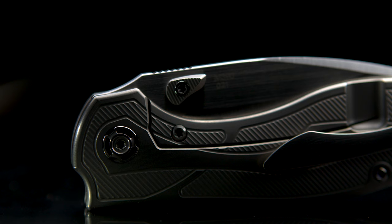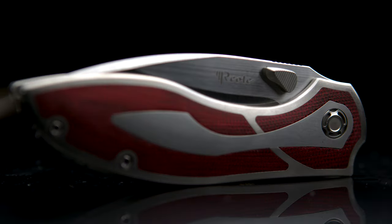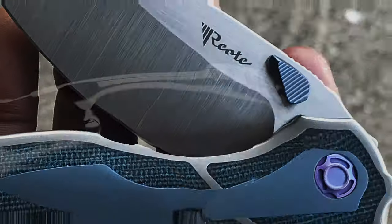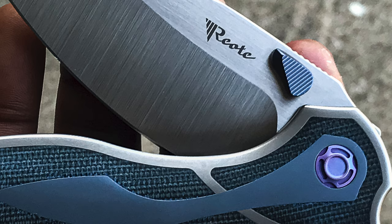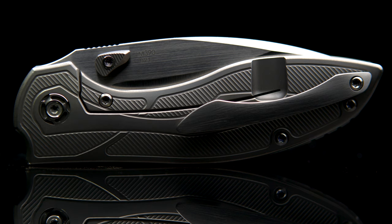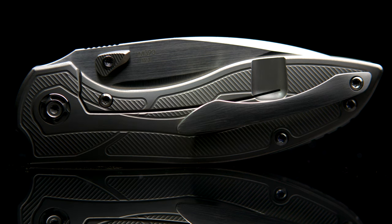The titanium hardware, which I believe was done by a tie connector, wasn't high voltage, meaning it was that blue that, when exposed to different elements, starts to turn purple. So one of the pivot screws was half purple, and none of the body screws color matched. Even the accent screw in the lock side stud was the furthest off in color, with a turquoise type of look.